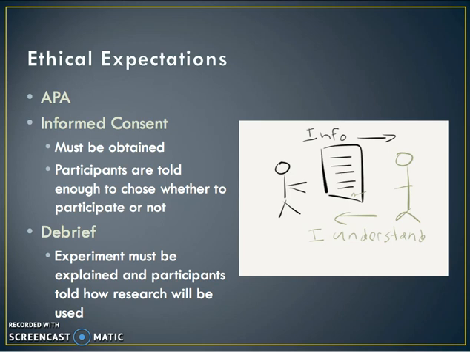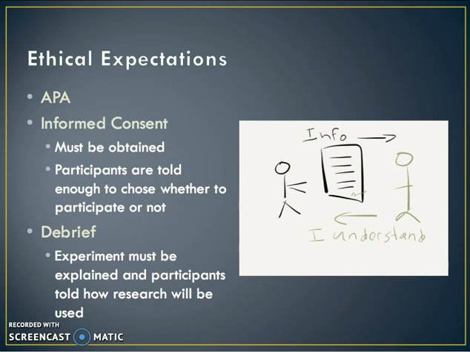Now, the only time you do not need to have informed consent is when you have some sort of single blind study, which, remember, is when only the participant doesn't know and maybe the researcher does, or a double blind where the participant is not aware of what's going on. The only reason you would do that is if their knowing of the procedures would ruin the study. That's the only time you don't need to have informed consent.